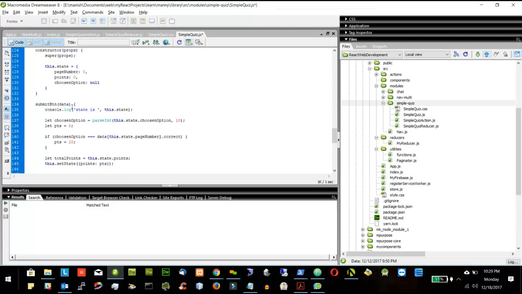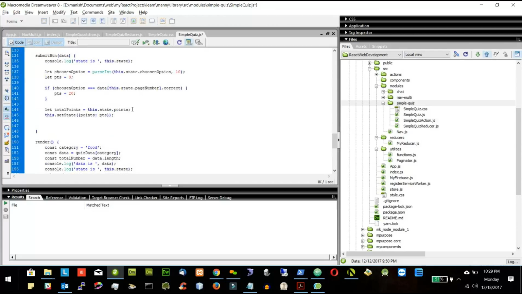So I will grab this points first, and then I will say total points is equal to total points plus this points. So it will add all the points again every time we update the question, and then I will update these points with the total points. So with the second question it will be 40, with the third question it will be 60, with the fourth question it will be 80, with the fifth question it will be 100.